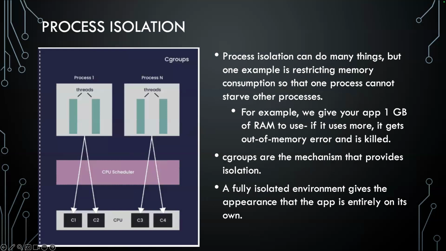So we have process 1. It's going to have all of its threads. We have our CPU scheduler, right? That's the one that's going to keep iterating through all of our processes. And then we have these things called C groups. C groups are going to be how we get isolation, how we really separate out memory from all of these different things. So you have C group 1, C group 2, C group 3, C group 4, and the C group's job is to provide isolation so that you can't read memory from other places unless you explicitly allow it, right? If you have your Python web scraper, you have multiple threads running in the same C group. But yeah, that's how you get this isolation.